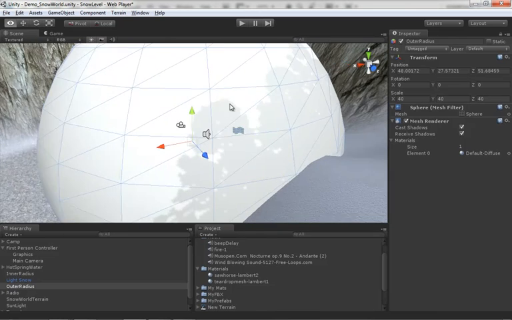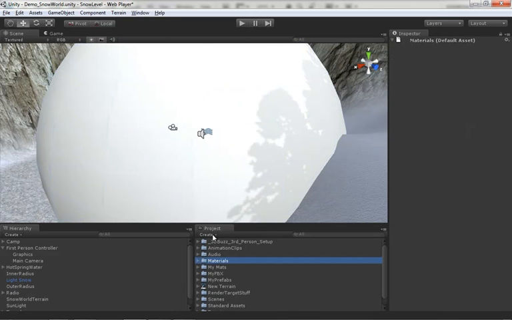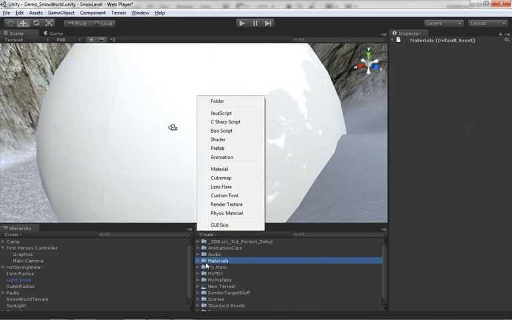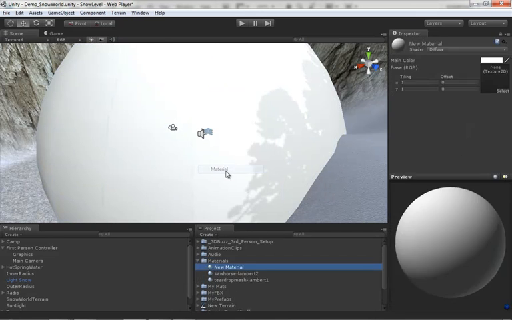Now, we can't see through these. We can walk through them, but it'd be nice if we could see through them too. Now, I already have a folder in my project called Materials. If you don't, you can create one just by going to Create and choosing Folder, but since I already have one, I'll utilize what I have here. So we'll select Materials, and I'm going to go into Create and make a brand new material. Let's click on it and rename it. This will be Inner Radius Matte, like so.